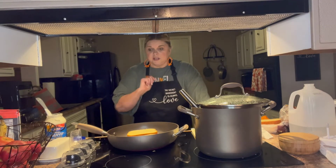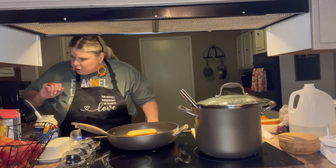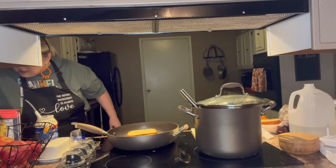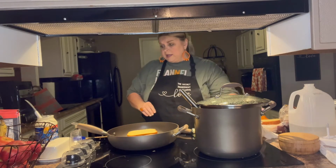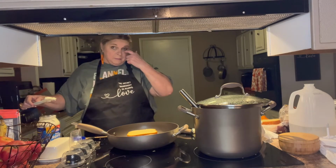Let me get some more cheese. So anyway, I need to get my spatula. And guys, this is so easy to make, but it's so yummy. So, so yummy. I love it. And you can do it with any kind of cheese you like. I would also like pepper jack cheese.